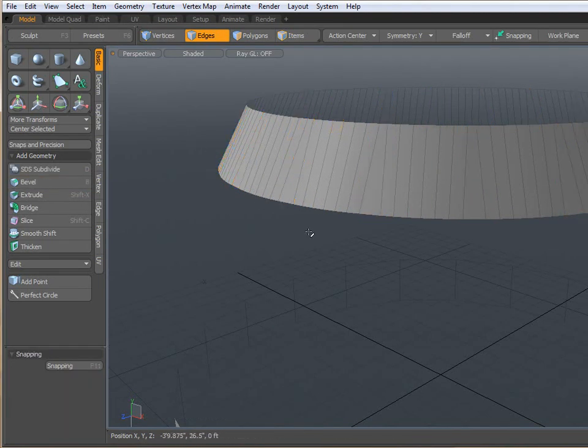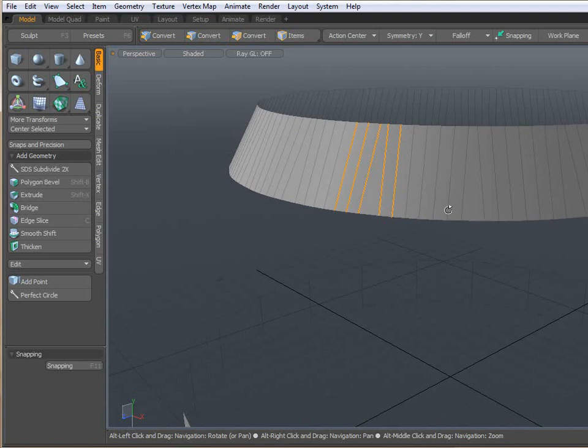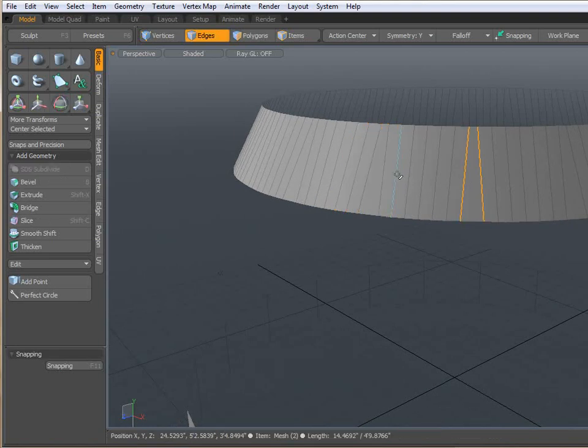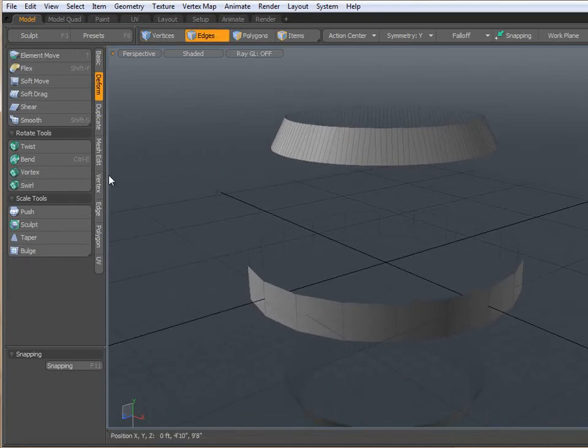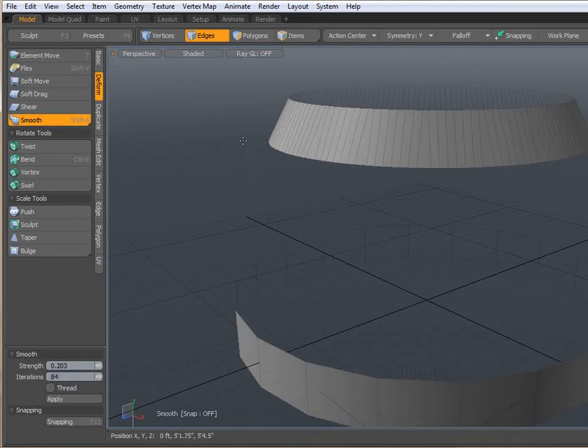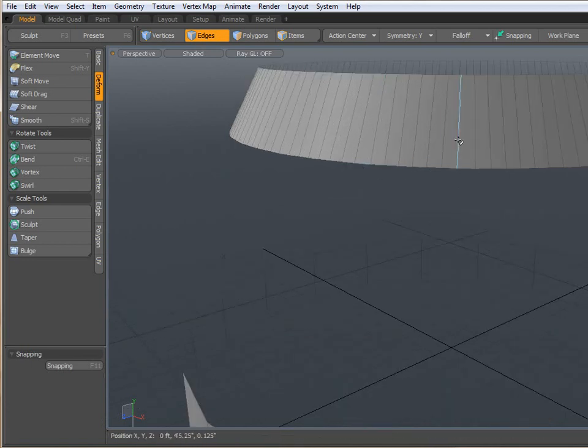That looks good. Now if you notice, most of these are straight up, parallel to one another, and then you've got some at various intervals that are crooked like this. Well, the easiest way to solve that problem is come over here to the Deform tab, choose Smooth, and then watch these lines here. With Smooth selected, just click in the viewport, spacebar to drop the tool, and now everything is perfect.